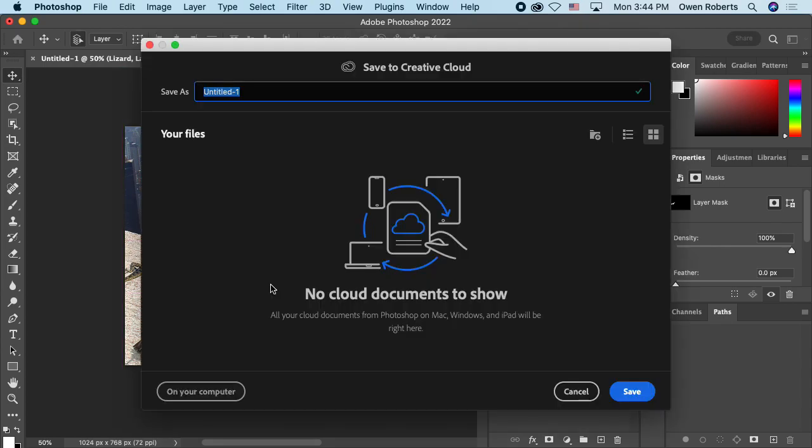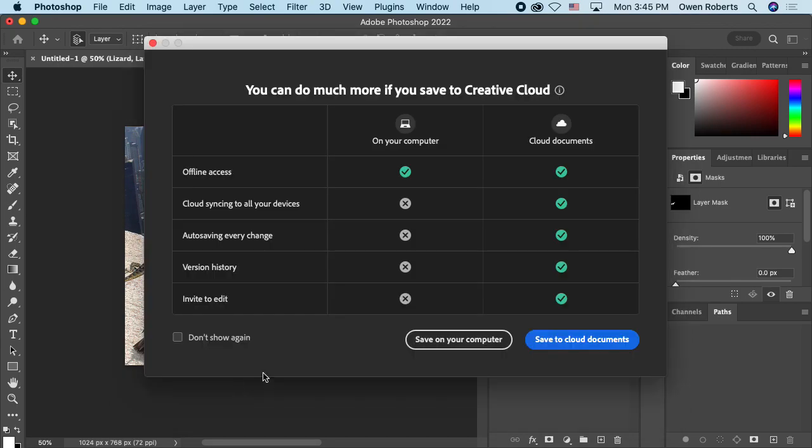So when I hit Command S, it's going to save my files, and it's going to say save to Creative Cloud. When you have a Creative Cloud account, you get a little bit of storage space. If you want to use the Creative Cloud so that you can open this in other places, that's a good idea. You're welcome to do that. I don't like using the Creative Cloud because I don't like not knowing exactly where my files are. So what I'm usually going to do is click on my computer. Again, feel free to use the Creative Cloud if you want to. I'm going to click on my computer. It's going to try to tell me to use the cloud. I'm going to say that's fine.